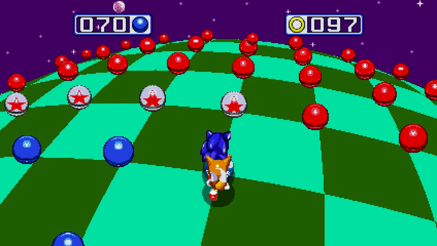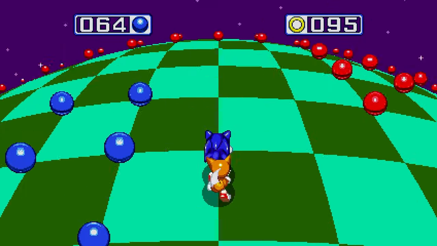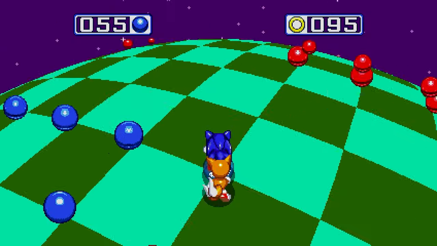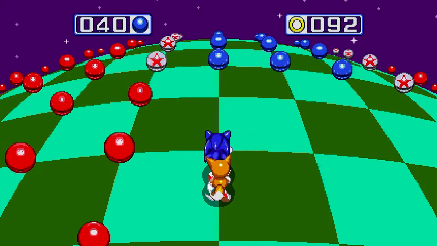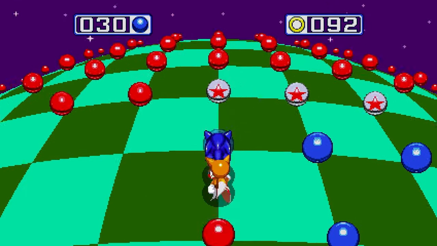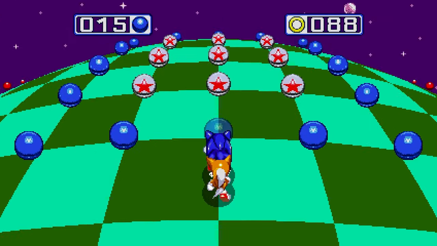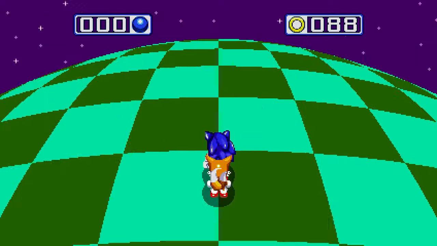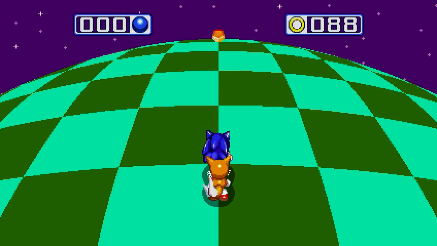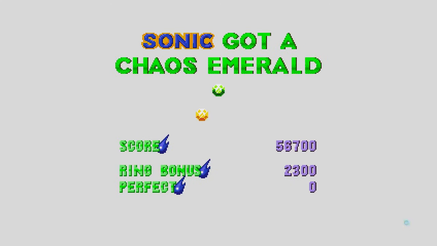The other difference is that in the original Sonic 3 and Sonic & Knuckles, your ring count goes up, but in later versions, it counts down, which makes it slightly easier, because then you know how many rings are left. So, yeah. Nice. That's unique. Oh god. Going too fast. Nice! Got it. Got that first try. Sonic got a Chaos Emerald, but no perfect.